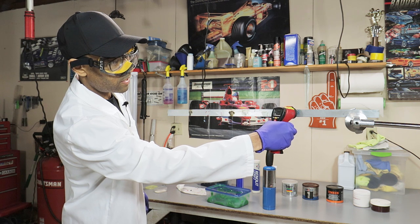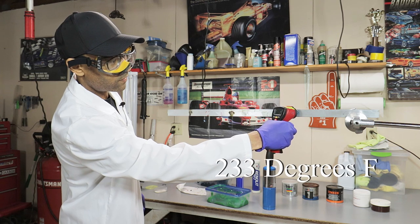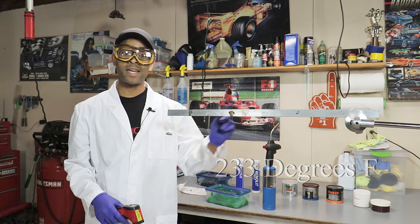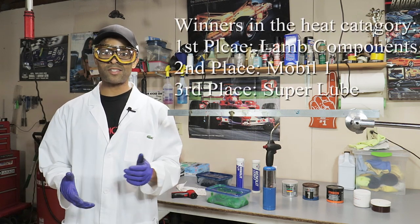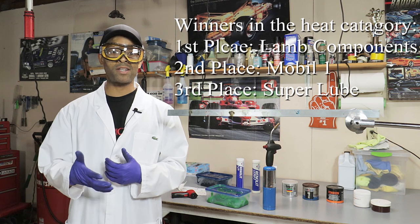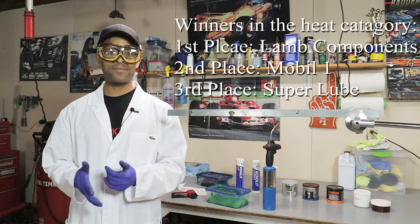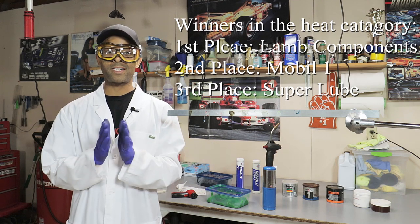And this came in at 233. So 233 for the S2TX. The S2TX slid off really fast at around 200 degrees, so that's just something to be aware of. And that concludes our temperature test.